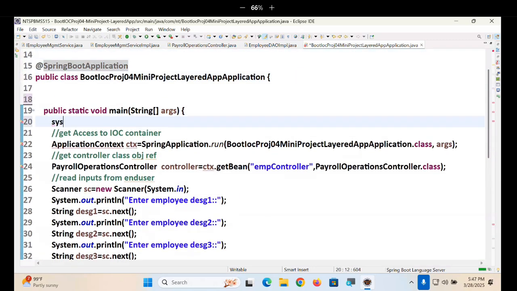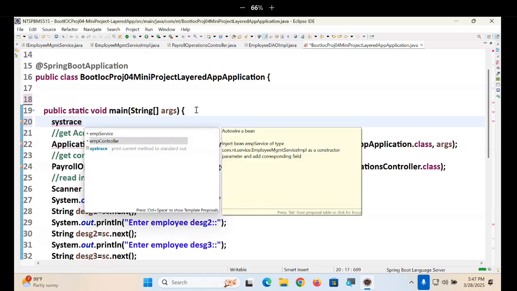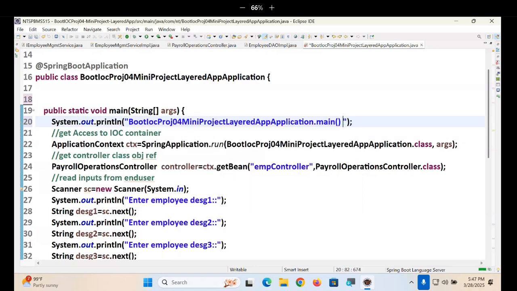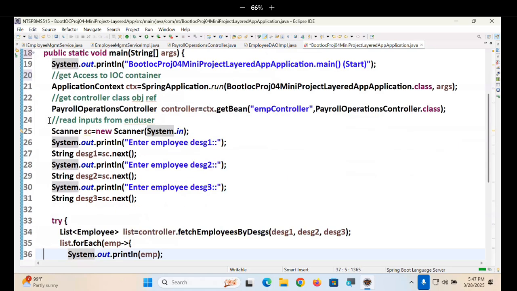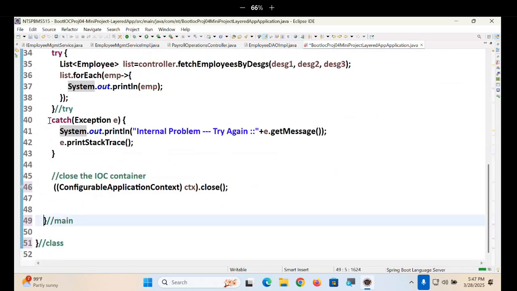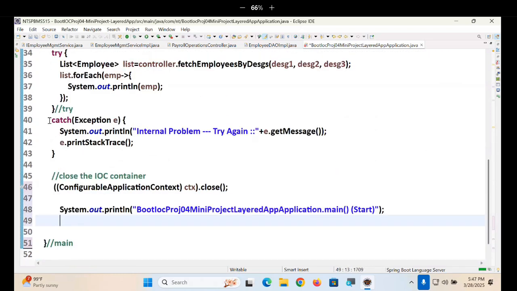System dot out dot println: Start of main method. Here is my end of main: End of main method.